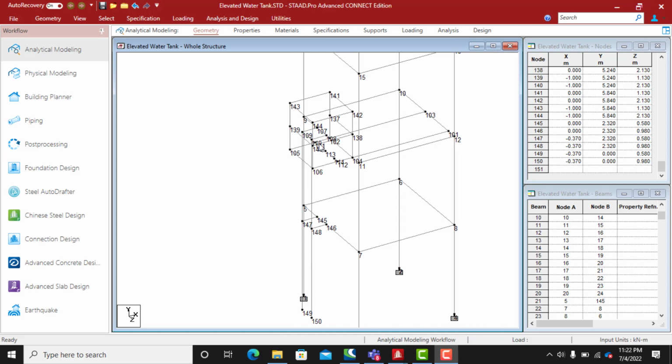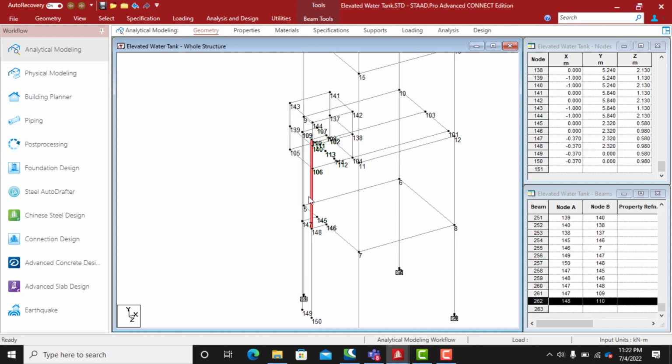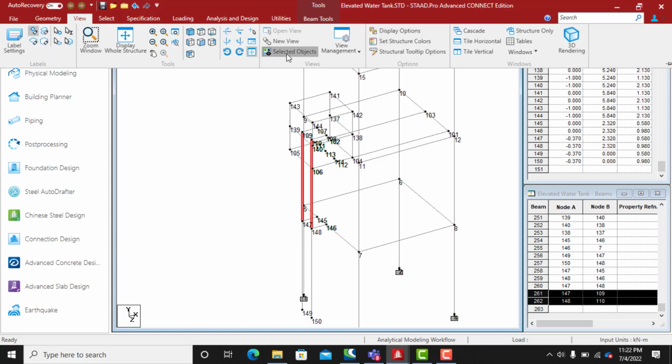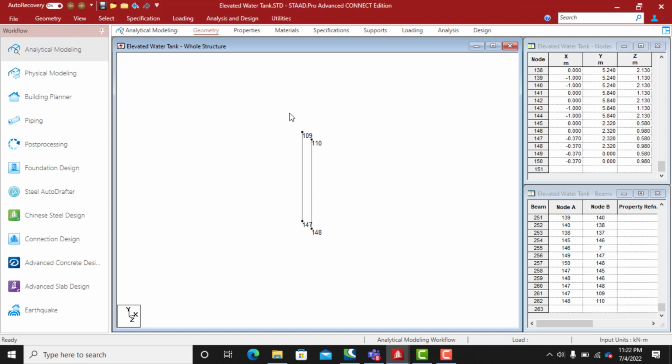You have to project this staircase, the ladder from here. For me to do that, I have to eliminate some things. Let me view only this. Yes. I'll select the node.